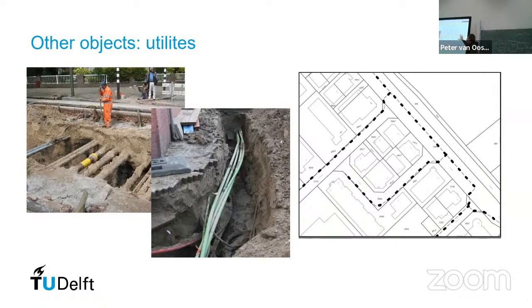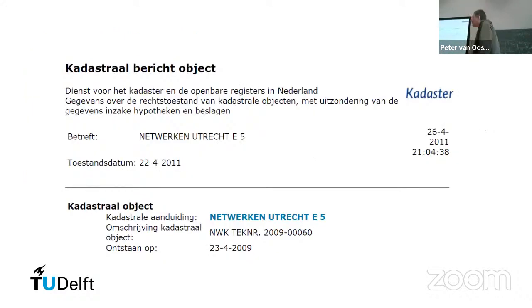But also, it looks like this. So I got this from a public notary. But this is the way to deal with it. So the whole network has no number. I'm not going to talk too much about it, but it looks like a system for parcels. But again, it is just an identifier. Just this very important identifier to find the system, to find the object. Okay, this is very simple. Then the double style object, condenser object. And then you get here your networks, Utrecht, E stands for the state.